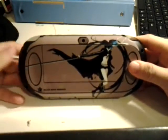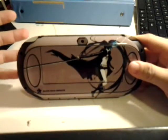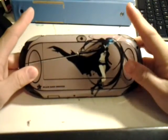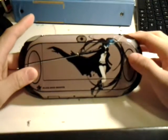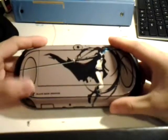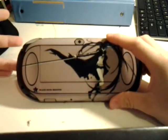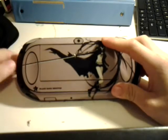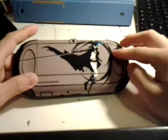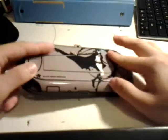This skin is a custom skin I got from Vince Decals and VinylSkins.com. This is a custom image — you just click on their link and they basically make it for you. The service is really quick, shorter than I actually thought it would take to make a custom skin. It took like a day and they shipped it. They have really nice printers, and this is a vinyl skin that's going to give you a really nice smooth texture on your Vita.